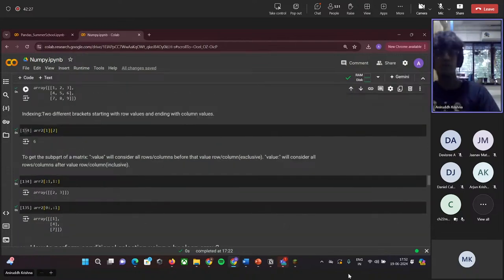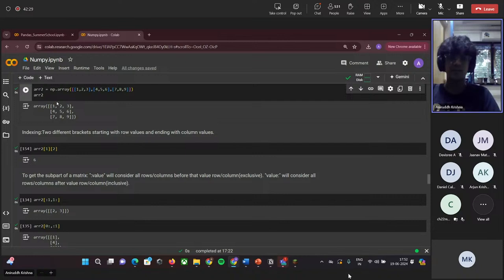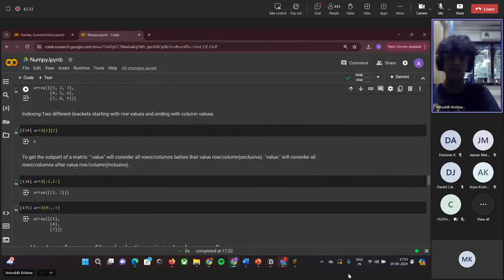Now suppose I want a subpart of the matrix. I want to slice off any one part of the matrix. So there are two different methods. If you write a colon and then give a value next to it, that means this colon will take in all the rows before one or all the columns before one.